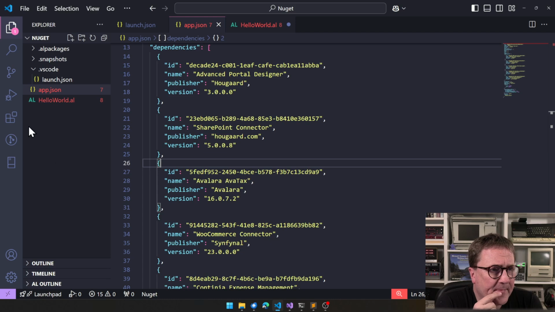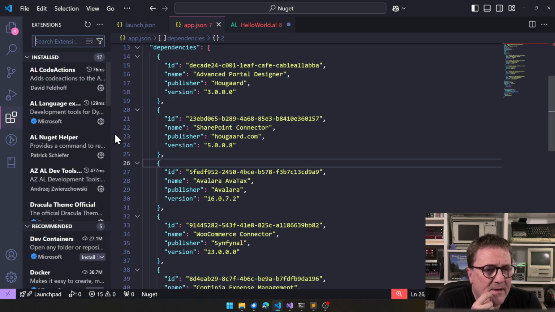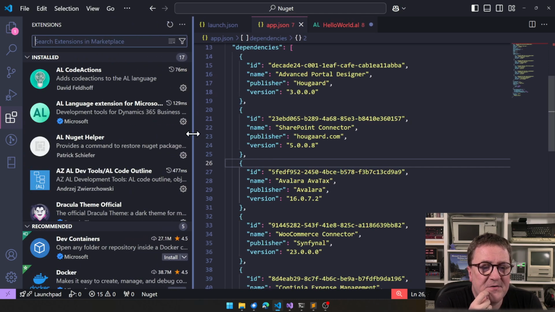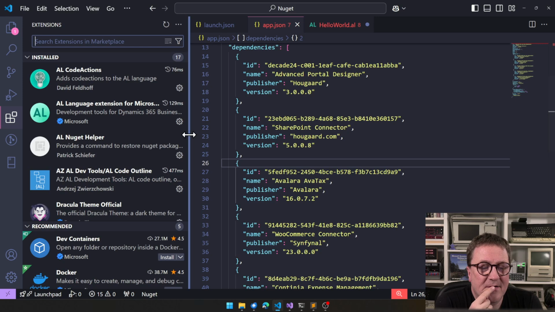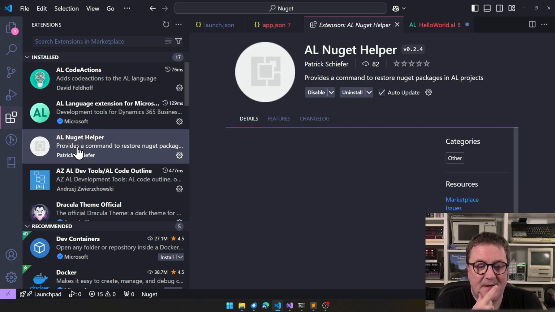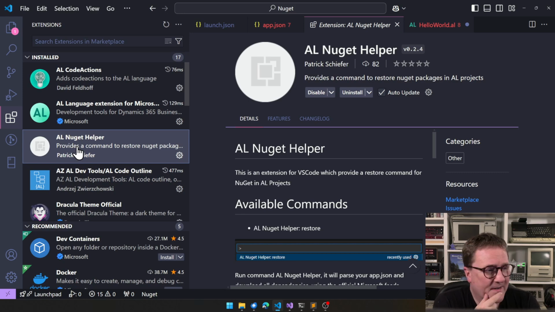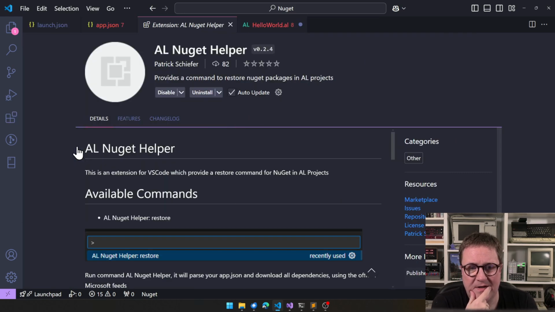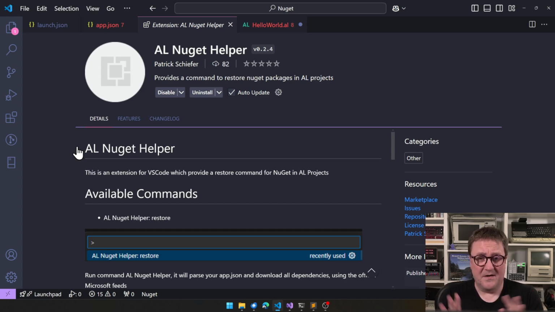But if we go look here, then we can see that there's a new extension inside VS Code called the NuGet Helper, made by Patrick, one of the unsung heroes of the community. This is still very early, but this is pretty cool.